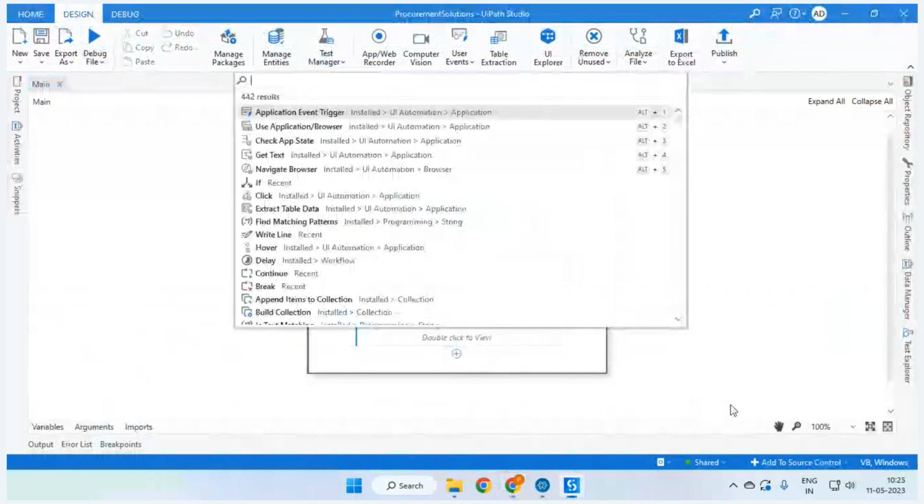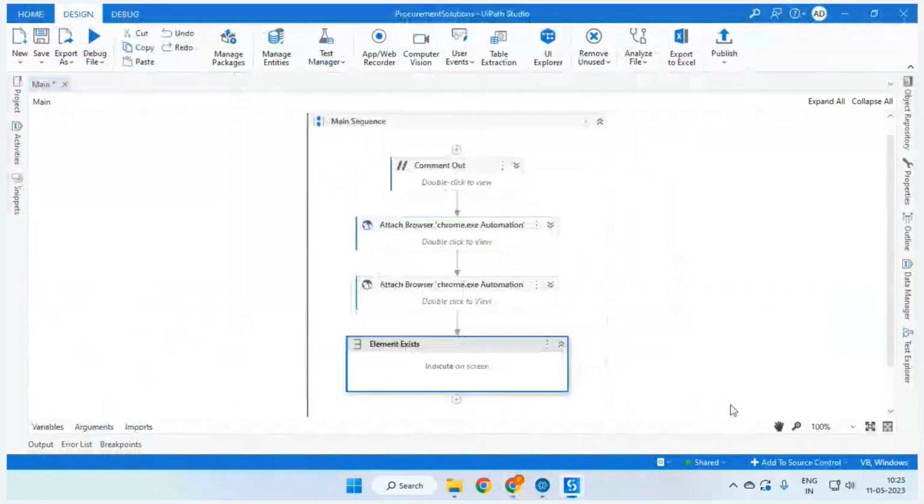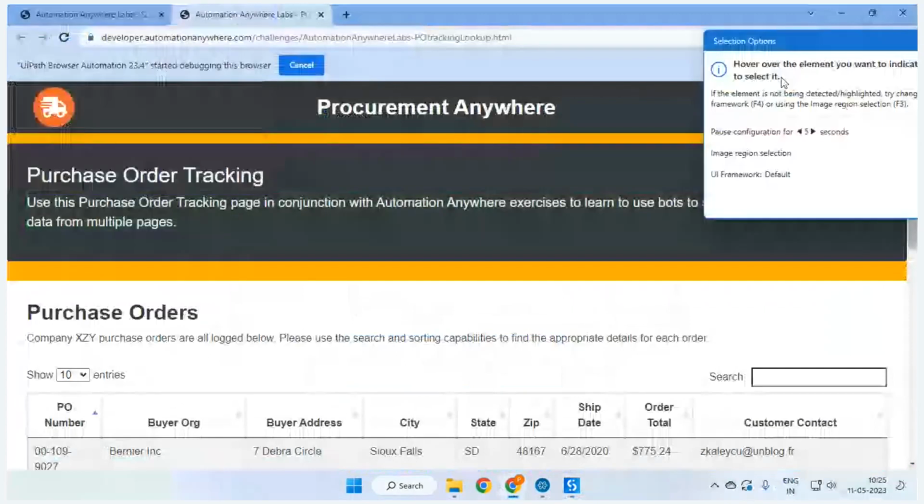For that, we have element exists, because that will return us whether the element is available on the screen or not. So we need to identify some element on the screen which you think you will see all the time whenever you log into this application. So you can just select this, or you can select this purchase order tracking. So I'll go over this purchase order tracking. Click on this.